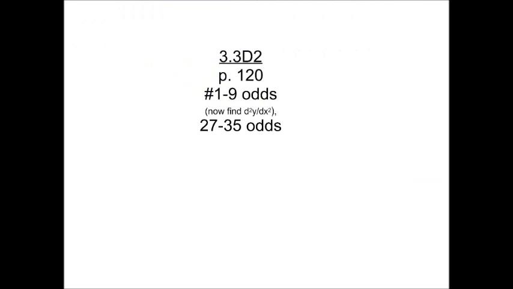Alright, so not much more else to say other than there's your assignment. Okay, so 1 through 9 odds. Okay, now you did 1 through 10 all previously, and just take the odd ones now. I think by just doing the second derivative of those, you kind of got half the problem done already. Pick it up and do the 27 to 35 after that.